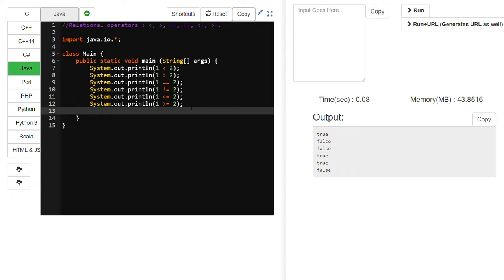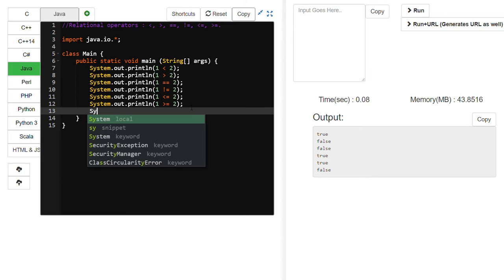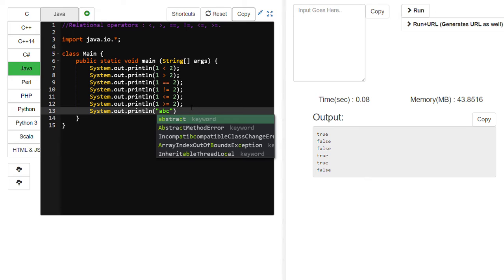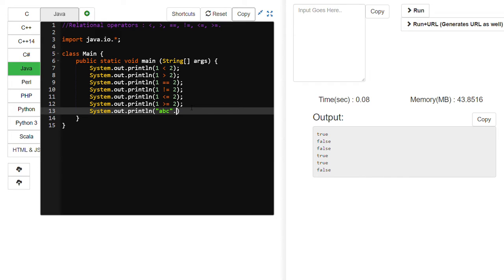Now we can compare strings also. So we will see how strings can be compared in Java. I took the string ABC.